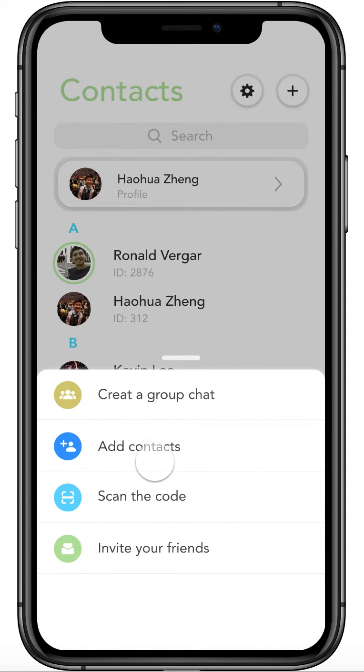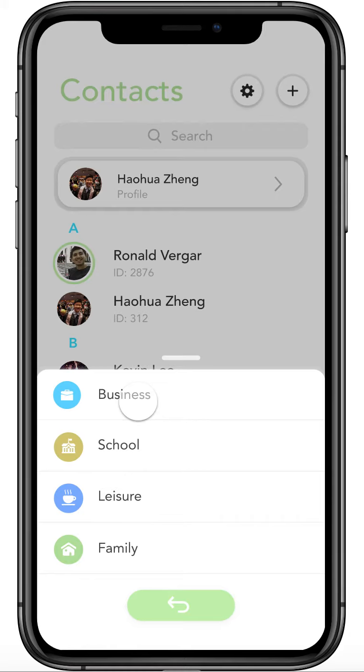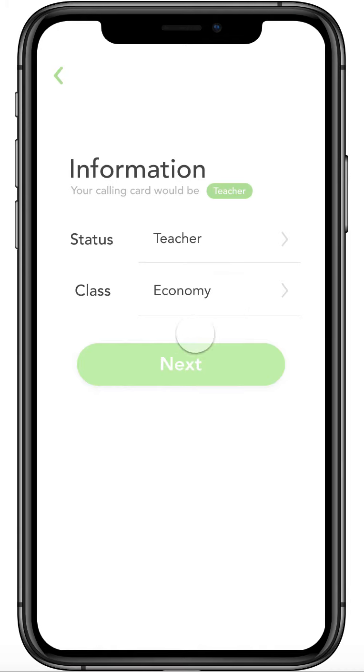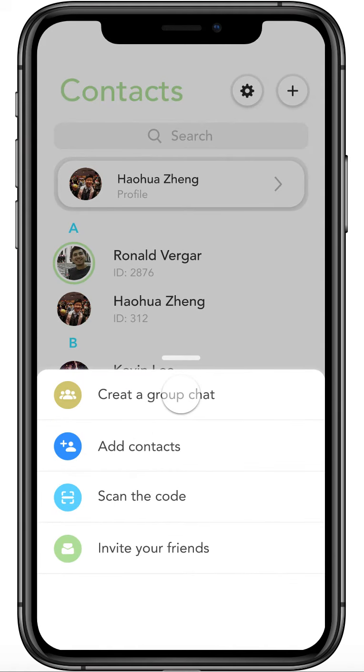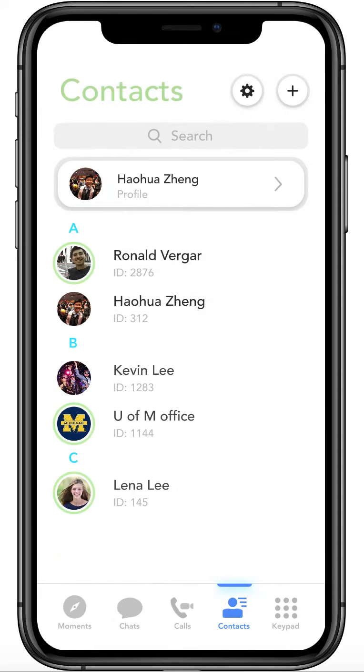Here we can see the first function is add a group chat. When we create a group chat, we can see different kinds of group chats. If you are a student or teacher, the features in the group chat will be centered around school. For example, submission of homework and sharing learning resources will be the main functions of this group chat. And just like this. And also, if I'm an employee, the functions in the group chat will be the project plan and the schedule plan. And now we return to the first page.